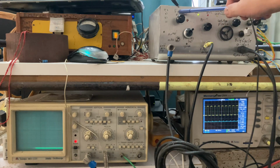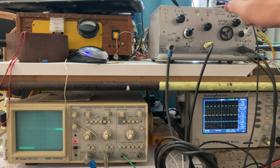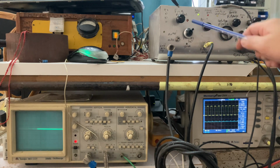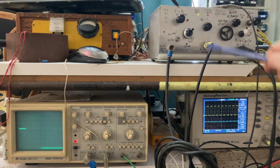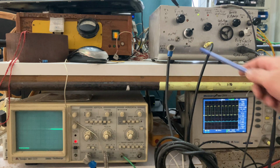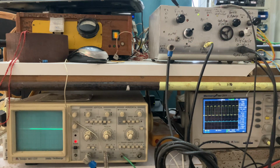Here you get the frequency range button. It's a four switch button. This is the 10 turns offset potentiometer. This is the automatic or manual switch. This turns on the resonance scanning circuit and is set internally to match the frequency. This trim resistor sets the bandwidth of the frequency. So that's what I want to explain right now.